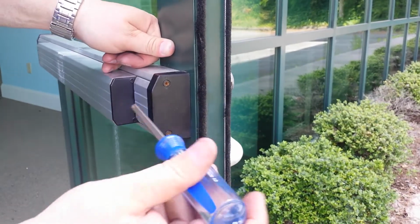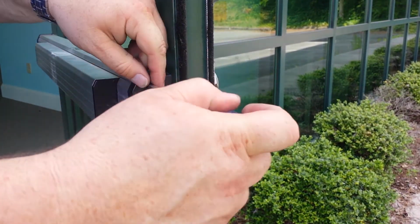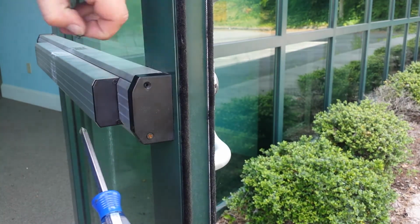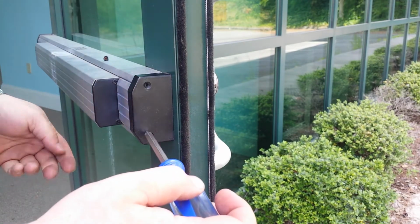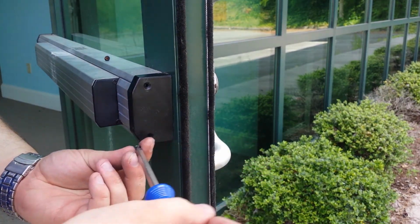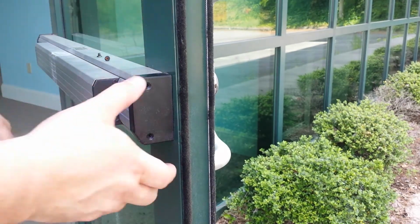We're going to remove these two outside screws here on the end cap. Set those aside. Set that aside, and then this end cap just comes right off.